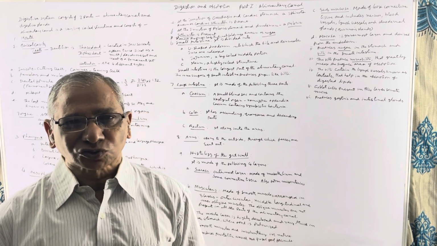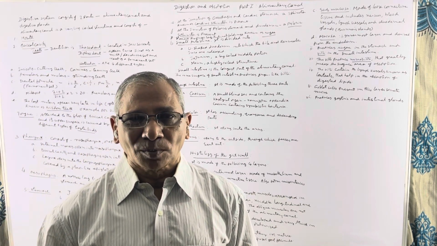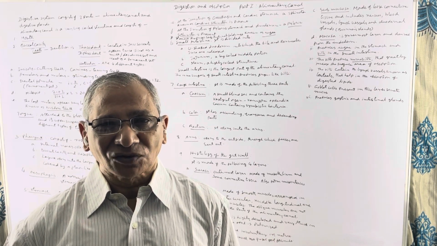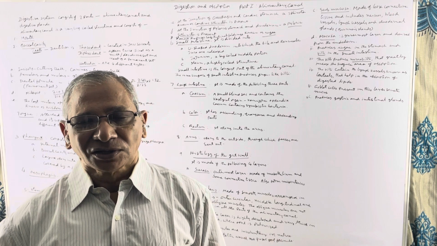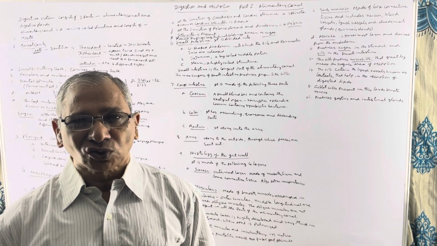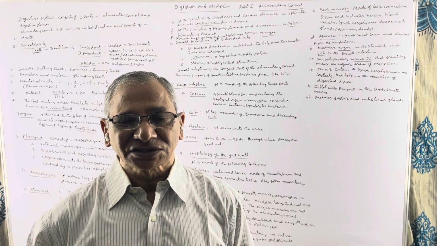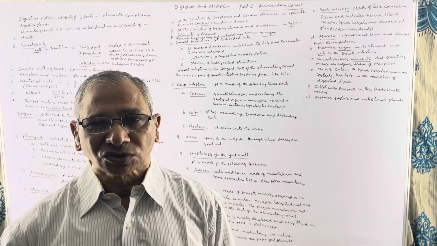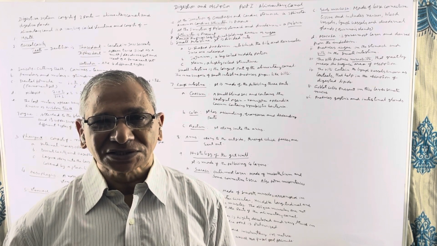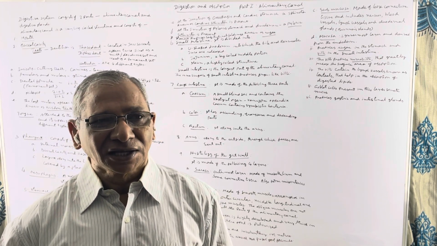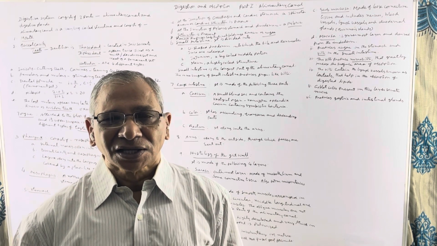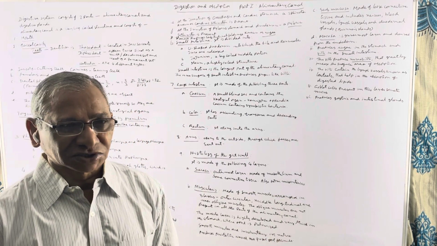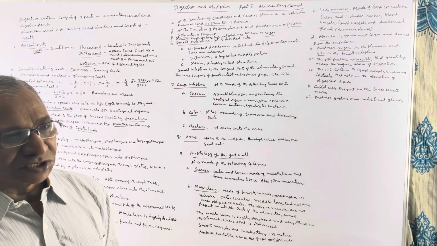Various parts associated with the alimentary canal are mouth. Mouth opens into a buccal cavity. Buccal cavity leads into a pharynx. Pharynx opens into a narrow, long tube called esophagus. Esophagus enters the abdominal cavity and opens into the stomach. After the stomach, there is small intestine. After the small intestine, there is a large intestine, then anus. These are the main parts. Now let us study in detail about these parts.